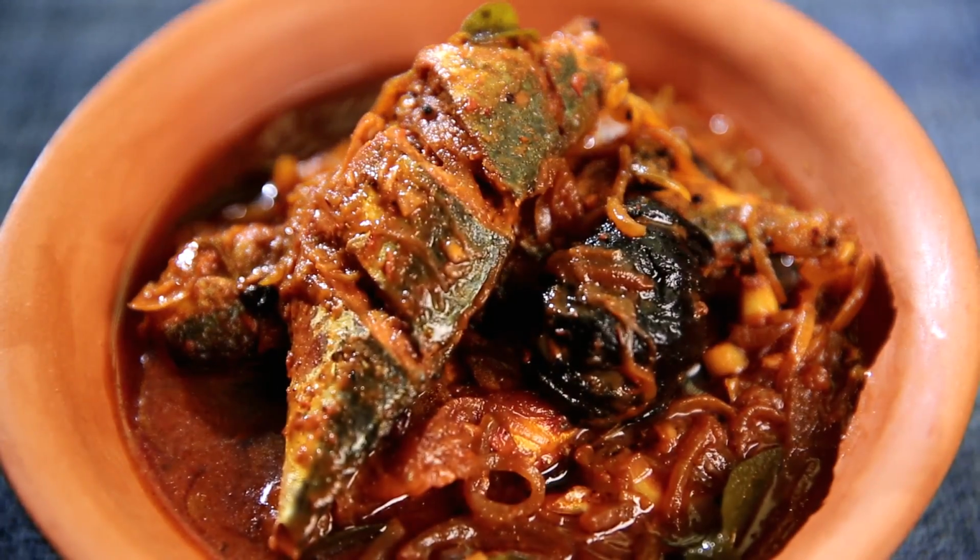This fish curry is a little sour and a little spicy, which is what makes it so great. The best way to eat this fish curry is with a plate full of rice. There is simply no other way to do this. This is also going to taste the nicest after a day or two. So if you have guests to impress on a Sunday afternoon, I recommend that you make it on a Friday night and just forget about it. Leave it in the refrigerator and heat it on a Sunday, and that's when it's going to really come out.